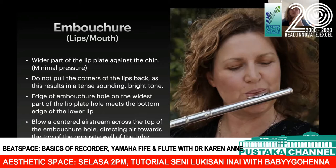And with the lips, back in the old days, they used to really pull those lips back, but that can result in quite a tense sound, but also quite sore facial muscles. So I would recommend that you play with a more natural face position, so that you're not pulling back with the corners of your lips.